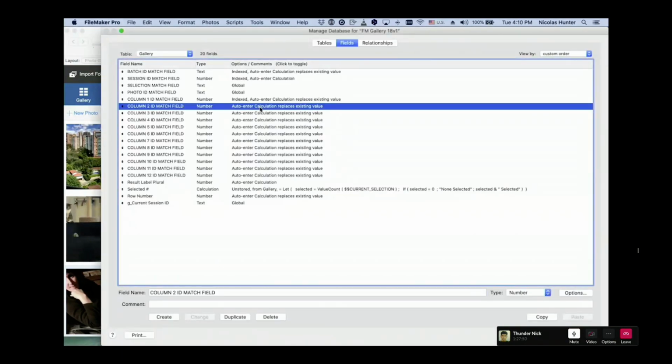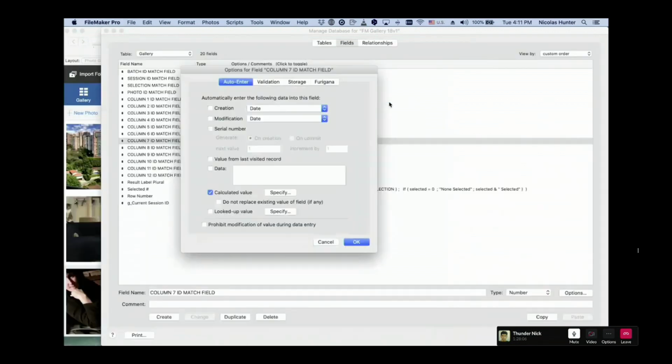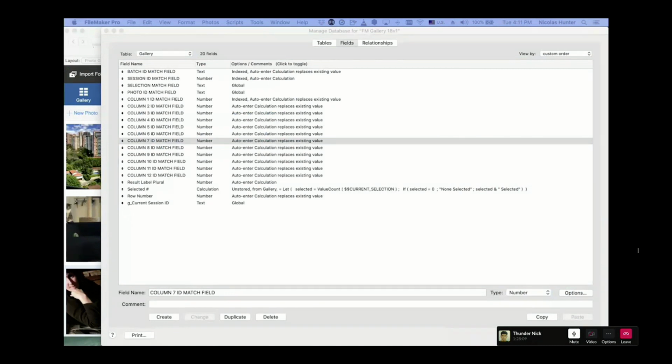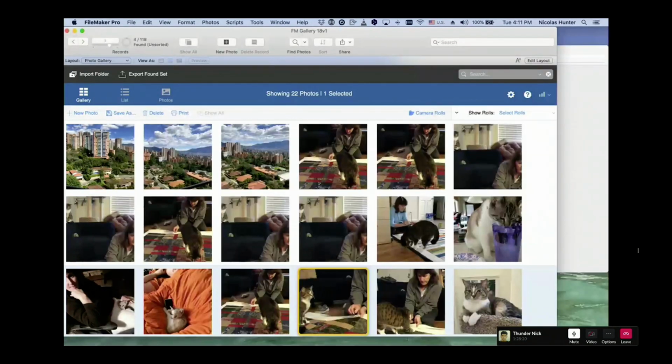It's because I have reinvented a record management on top of FileMaker record management, right? So that's why it works. And that's why I need the position number, because I'm using it to work out where I am, right? So it's kind of neat. It took me a long time to figure out because at the beginning it was like a nightmare. But this technique works very well, and this is how it works.